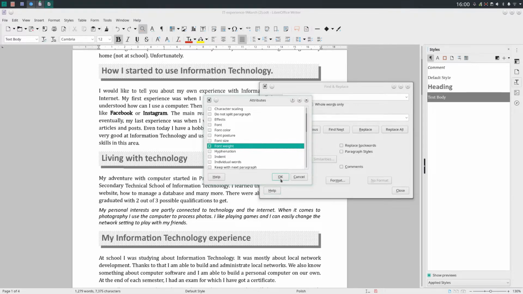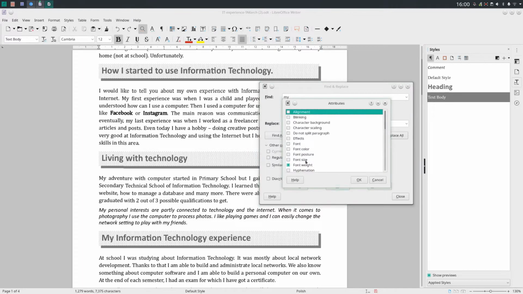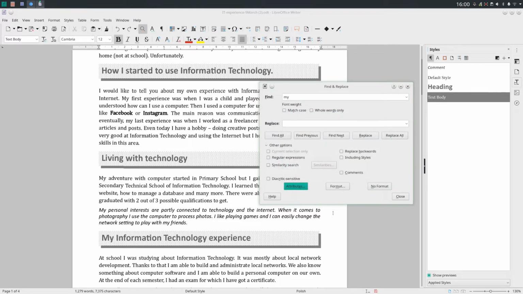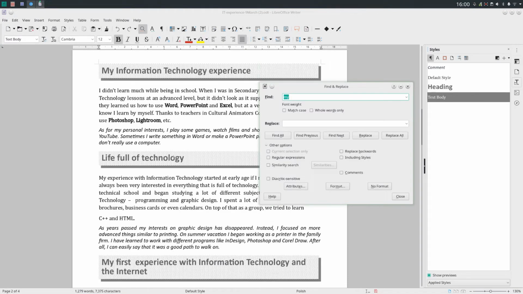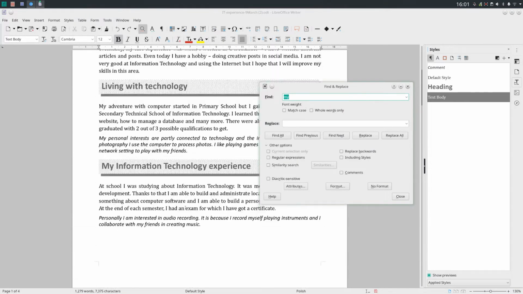So if I select this and do OK, this attribute is already selected. I don't even need to type anything here, because if I leave this word here, it will look for just this word, right? And I don't think this word has been manually formatted anywhere.